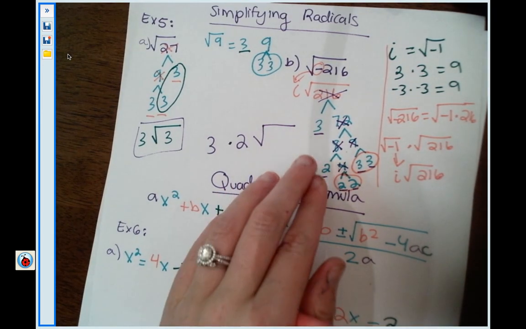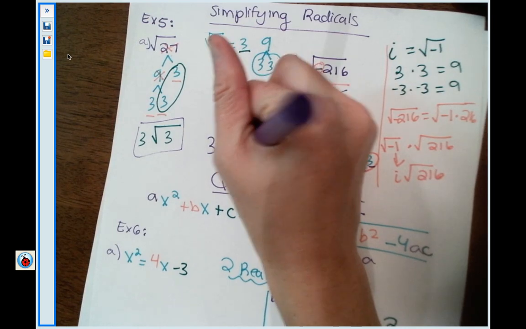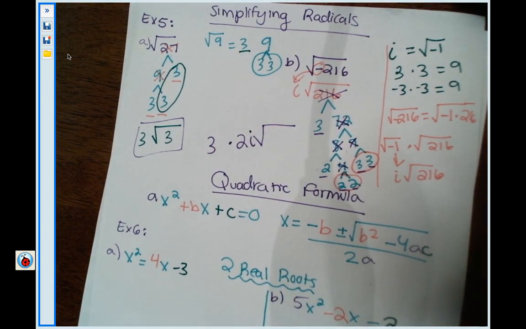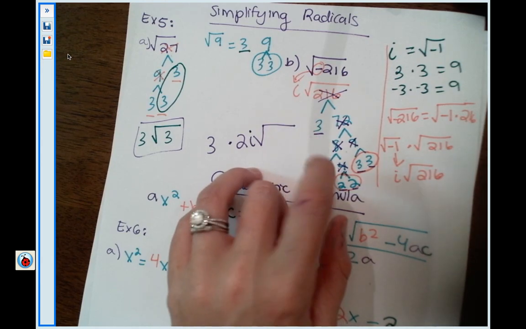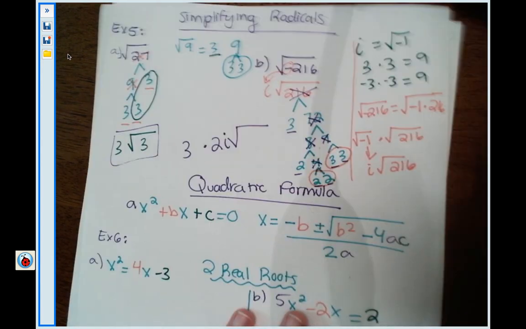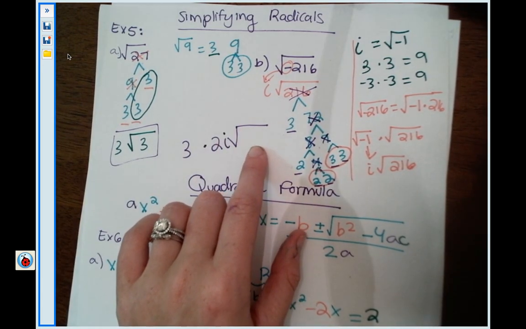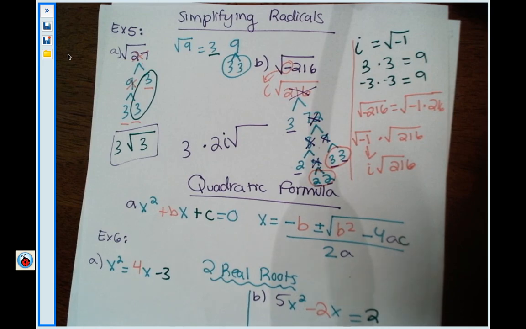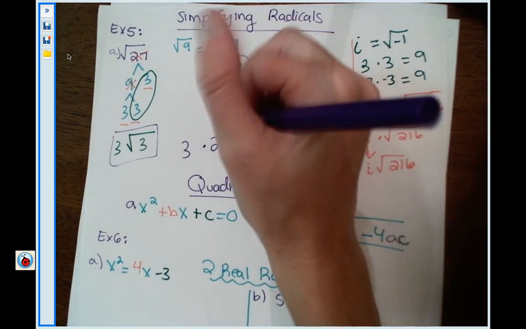All I'm left with is a 3 and a 2. Now, before I forget, this i is still hanging out outside. So I'm going to put my i in there so I don't forget about it. Okay, so all my single lonely numbers, my 3 and my 2, they don't have a cute couple to go on a hot math date with. So they will stay in their square root. So my 3 and my 2 are both going to go in here. And since I have more than one, I will multiply them, the 3 and the 2.